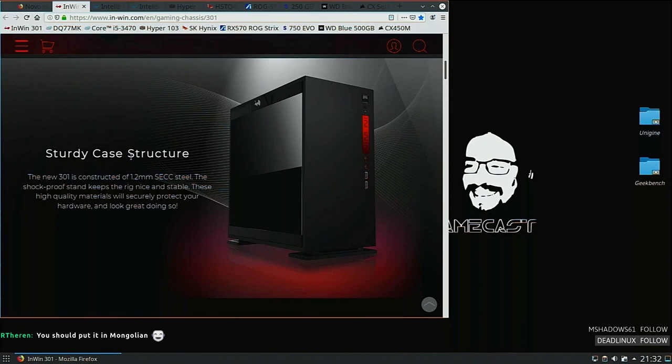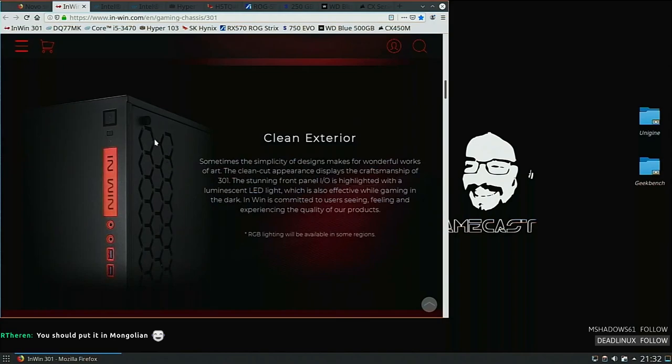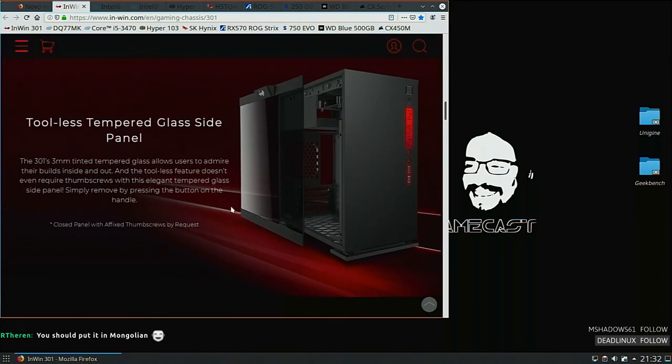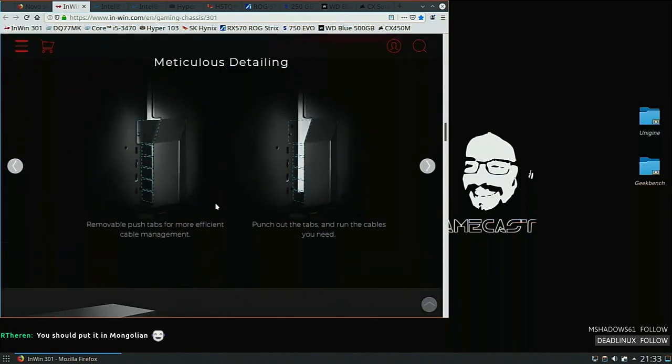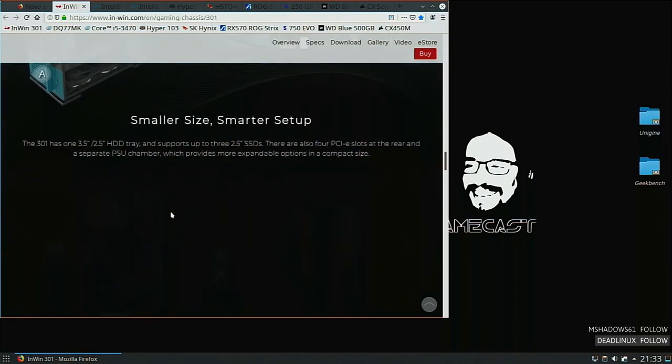Far from it, actually. It's got no air intakes at the front. It's got this little honeycomb design on the right side, and that is probably going to be part of your intake. Besides that, it has the tempered glass side panel, so you can see the insides, but it's only two 120mm fans that it'll take at the bottom here. And it's got these push tabs for cable management. This is how it would look, except it doesn't come with any fans at all.